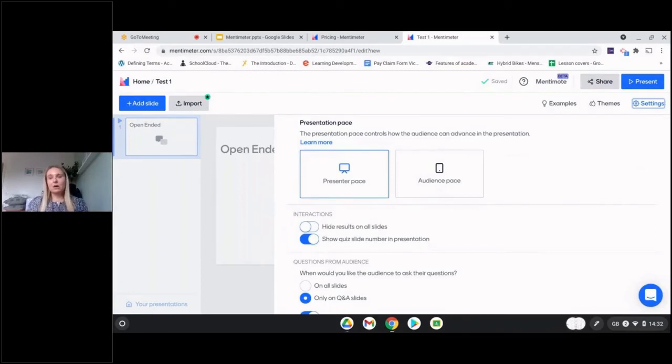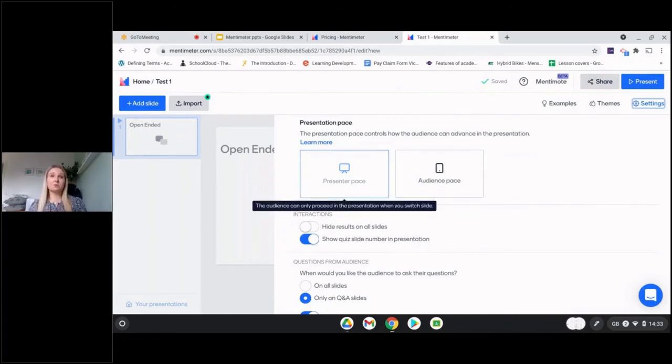Another handy feature of Mentimeter is that you can set the pace. Unlike other Google Slides or presentation software, where students can just sit there and click through and read ahead, which gets really annoying as a teacher, you can either set them this Mentimeter as an independent task and they can choose the pace, or you can set the pace.